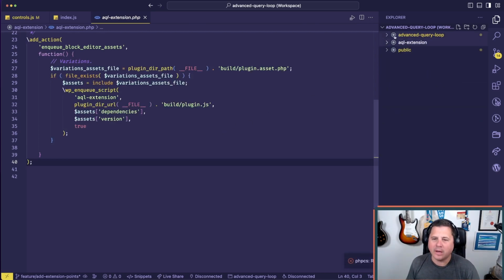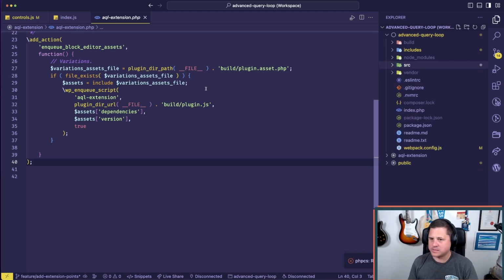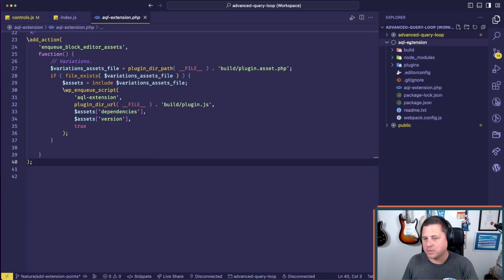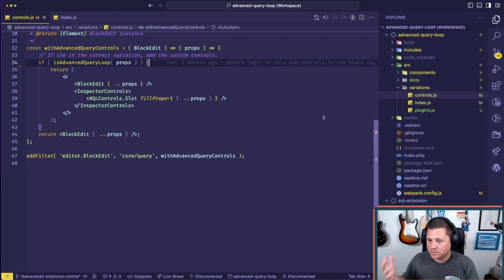So where we are now is we've got the slot. The slot does its thing, right? Isn't that what you're doing to get around that, or am I misunderstanding? Well, what I need to do, it may be sort of a side effect of what we're talking about, but the issue that I have is in my extension plugin, I need to be able to get those slots that I've exposed, right? So in order to do that, I need them somewhere, right?